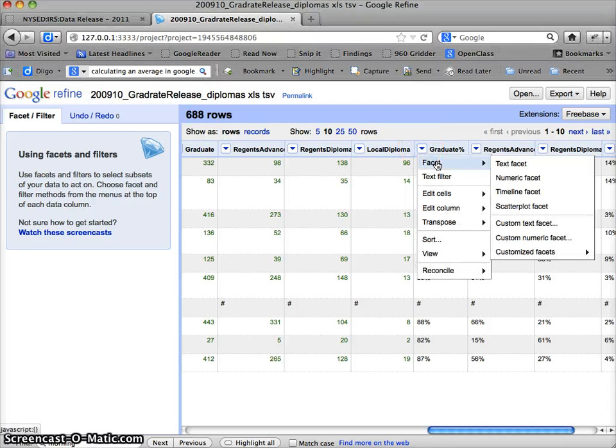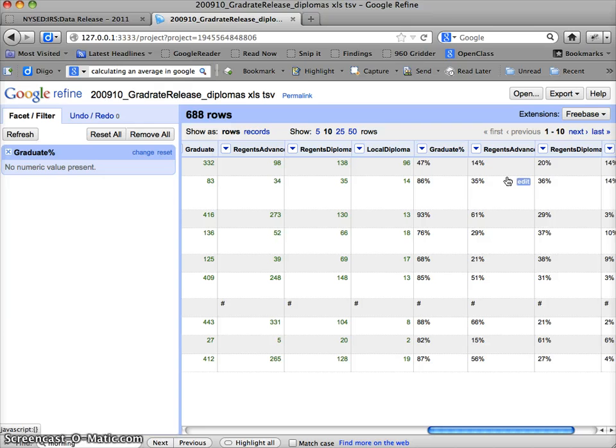We've already used our text facet a few times to get a quick overview of our data and also narrow down the data that we're looking at, generating a new file to do that. What we want to do for this is generate a numeric facet. A numeric facet is really a histogram, which is great because a histogram is the primary way that we reveal the so-called shape of the data. It's not the only way, but it is one of the primary ways when we're dealing with multiple entry type data. So we want to do a numeric facet on it.